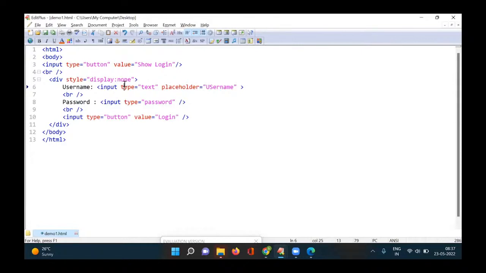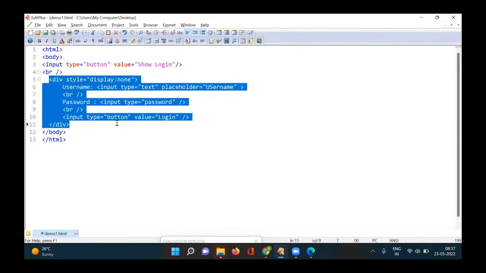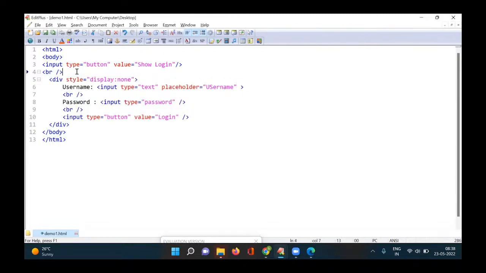Paragraph we mainly use to display some text information. The div tag we use to hold HTML controls like this. The span tag's purpose is also the same, but there is a slight difference between div and span. I will discuss that difference with you. First of all, is it clear what is a container and what is a non-container? Now you can ask me questions if you have any. It is a very, very important concept. As a UI developer, you must know this concept because we are working with HTML controls. Is it clear? Come on, you can ask me any queries you have.